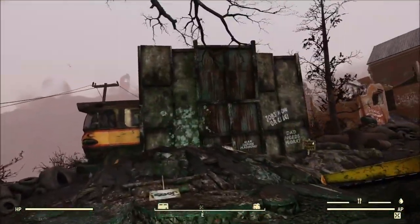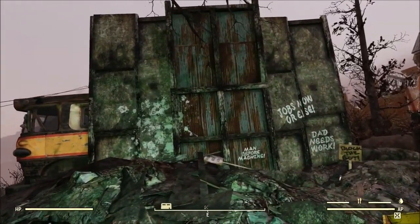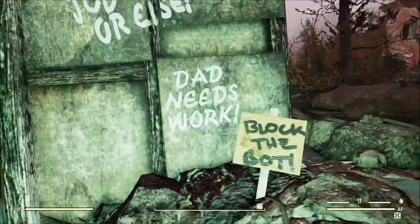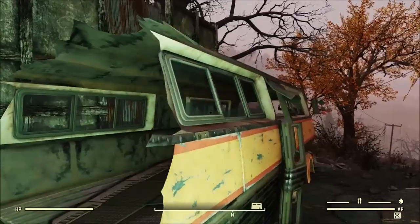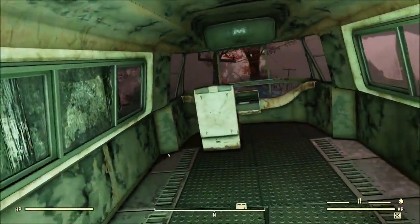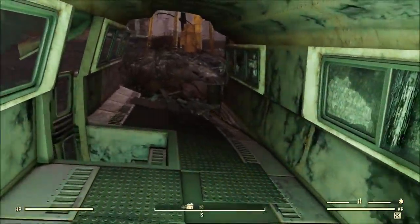Now off to the one side there is this giant wall. Yeah, that wall. As soon as I saw that, all I could think of is, man, when you put some mounts up there, it would look really good. And then I saw all the block the bot stuff, and my brain instantly went to, wait a minute, why don't we have, like, robot mounts? I'd love to just stick an iBot on my wall, or a sentry bot head, something.